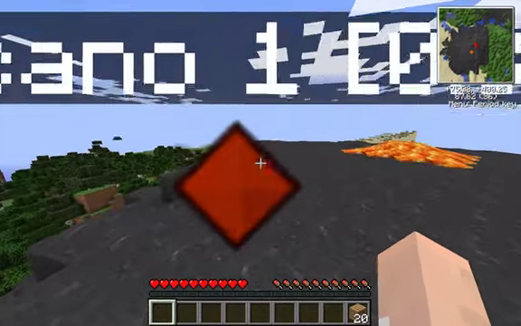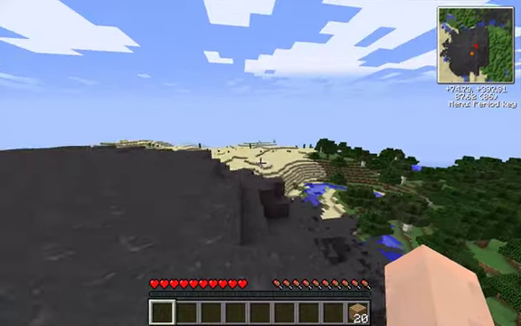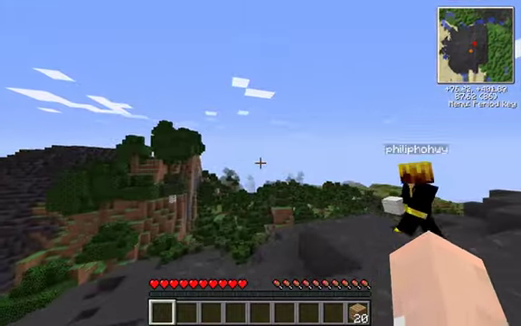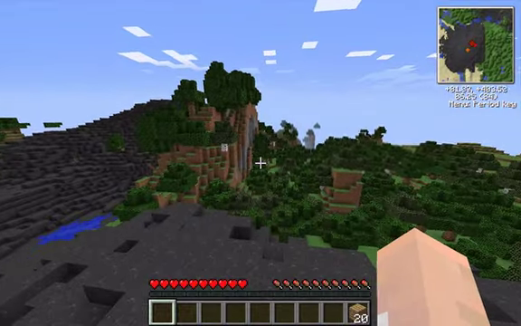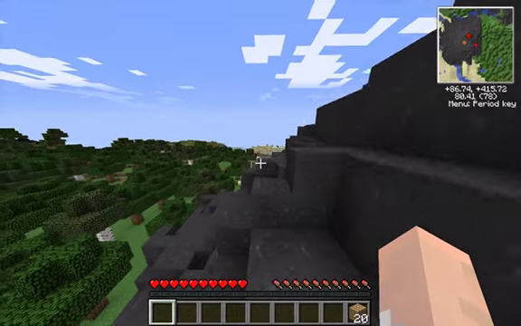Okay, Robbie, where should our base be? Should we have it hanging off that cliff there? You see that cliff next to the... Oh, totally. That'd be boss. Let's do that. Or we can have it in those plains over there, the plains biome.